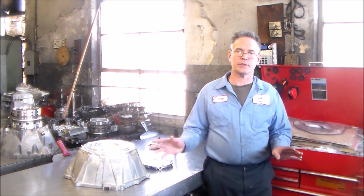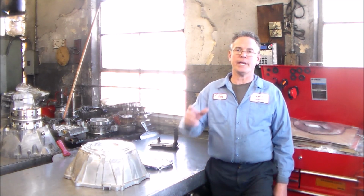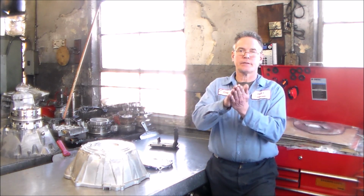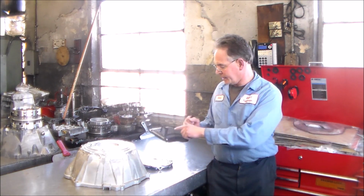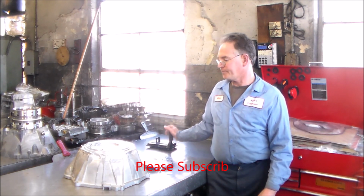So first thing I want to do is drop the pan. Drop the pan, save the fluid, because the fluid, again, is cherry red. It's about 2 weeks old. And when we had the pan down, I'm looking at the filter, and I could see the filter, which I have here to show you, is split open. I said, let me see the filter, maybe it's an aftermarket filter. And I'm looking at the filter, and it says right on it, AC Delco, because when I order the parts, I want the good stuff.